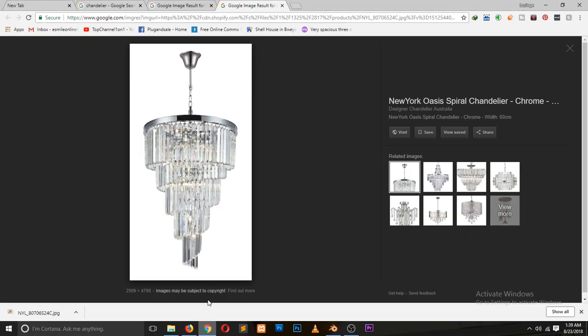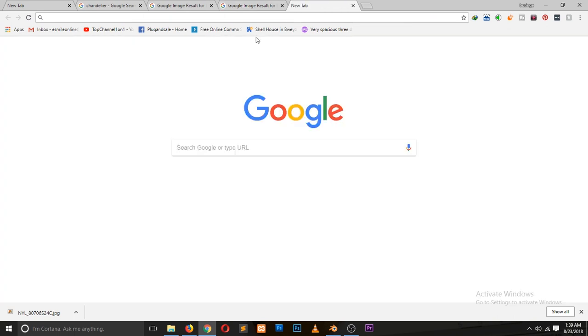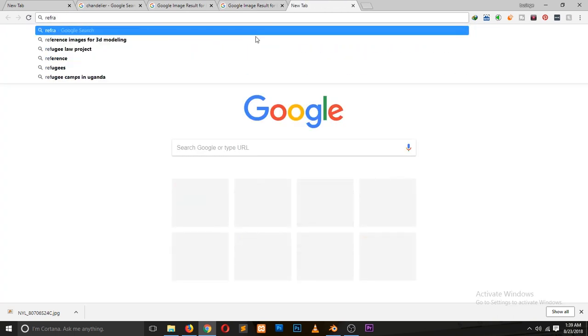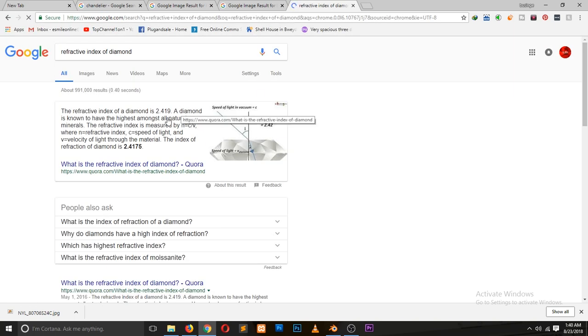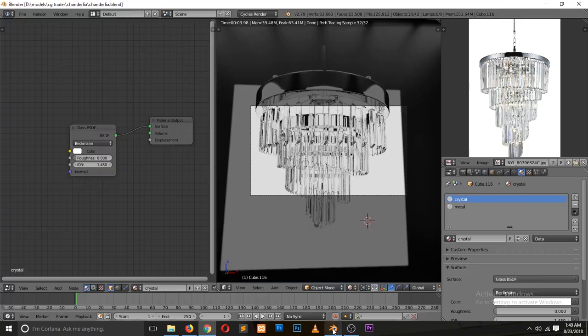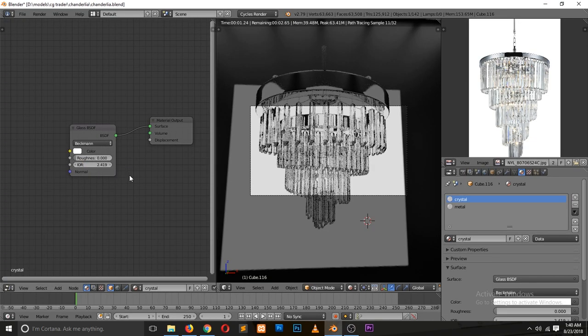But let's change the refractive index. It's 2.49. Just copy that and paste it there. So we need to set up some lighting.